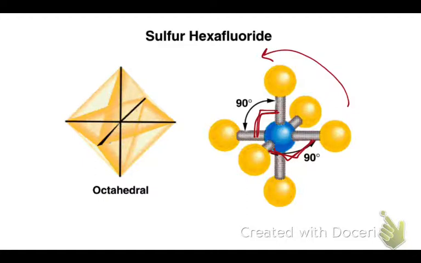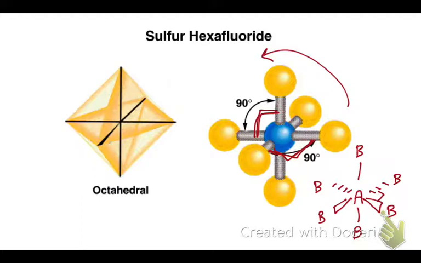How do you draw that? You're going to have a central atom. Then you're going to have 2 going axial or vertical. And then the ones here, 2 going forward towards you and 2 going backward away from you. Okay, remember that there is only one kind of angle, which is 90 degrees.